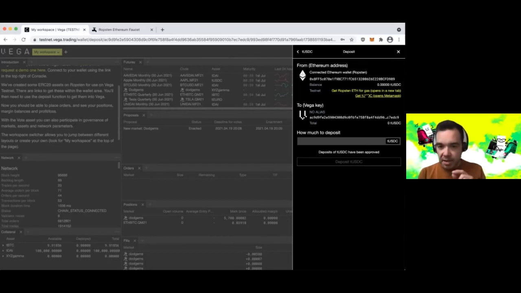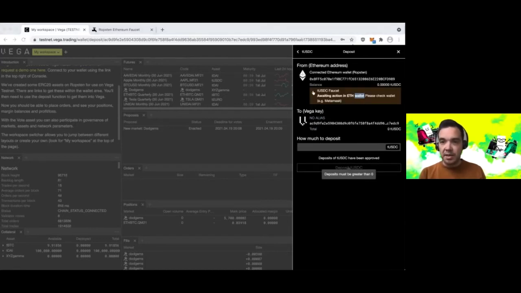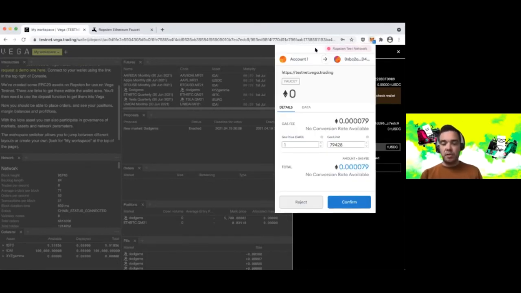You might miss it, but directly underneath is the way you get the TUSDC. And this is important. Once you've confirmed your transaction to allow and approve the MetaMask and the Vega testnet to communicate, you'll click on this icon. Dagan, I'm guessing that you can't see my window, so I need to click on the number 1 icon. So this is an example of confirming a transaction to deposit some TUSDC.